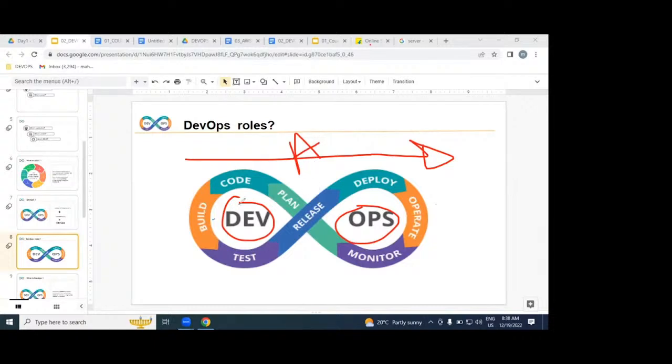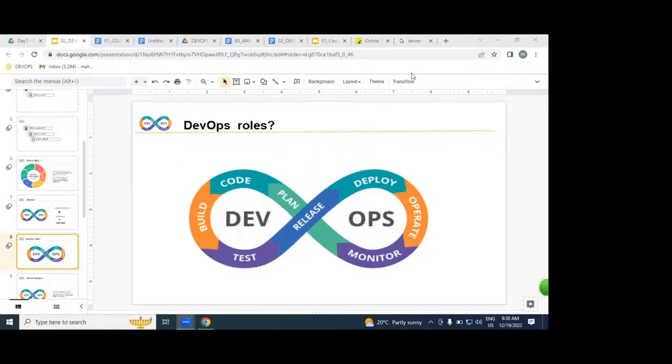For example, developers write the lines of code, the software. The software is going to move into the production environment with an automated process. That automated process is created by DevOps. That is the only role we play in SDLC. Developers write code, testers write test cases, DB administrators and AWS administrators do their work. All the people together complete our SDLC process. On top of the SDLC process, as DevOps engineers, we implement an automated process.